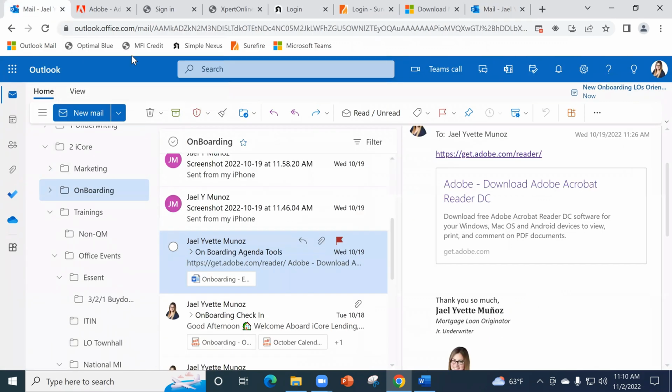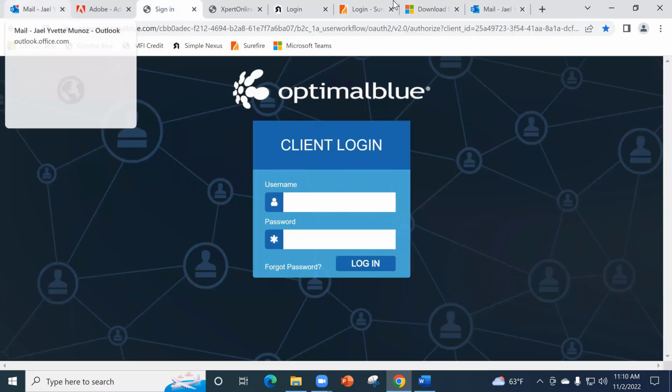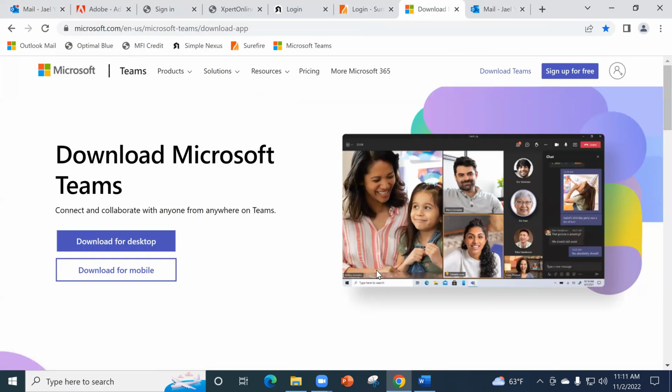For the next thing that we want you guys to set up, you guys are not automatically going to have access to it, but we do want you guys downloading it. It's Teams. So why we want you guys to do Teams, let's say you're having some type of issue with your computer, or let's say with Encompass, you know, we had a loan officer who asked us, hey, help me out, I'm having issues with DU.